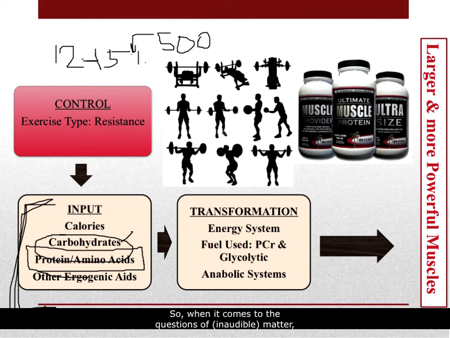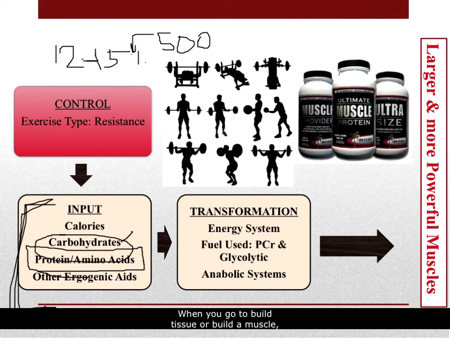So when it comes to the question, does kind matter? The only thing you want to be sure of is that the protein source is complete. So you don't want all your protein coming from beans and grains and legumes. Even if you are a vegetarian, that's fine. Just make sure you're following those complementation principles that we talked about. You've got to make sure that your protein amino acids are complementing each other so that there's none limiting. And again, we'll revisit that concept.